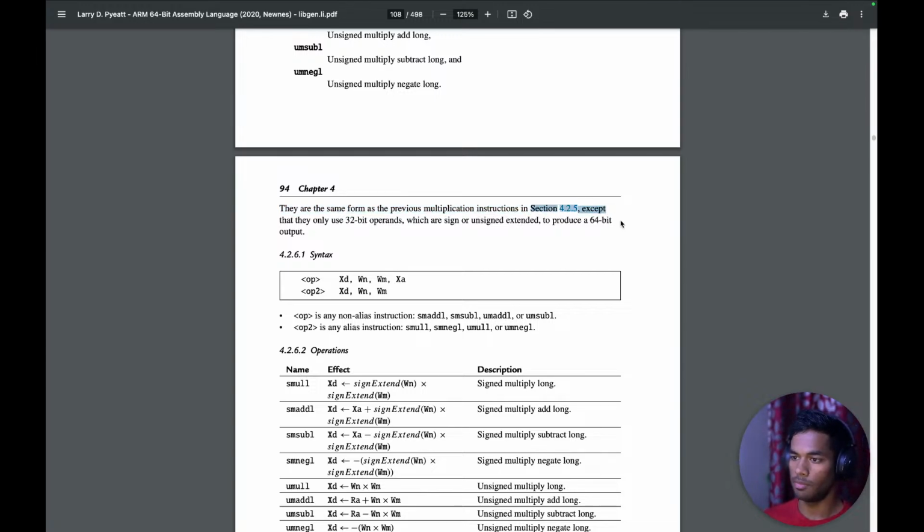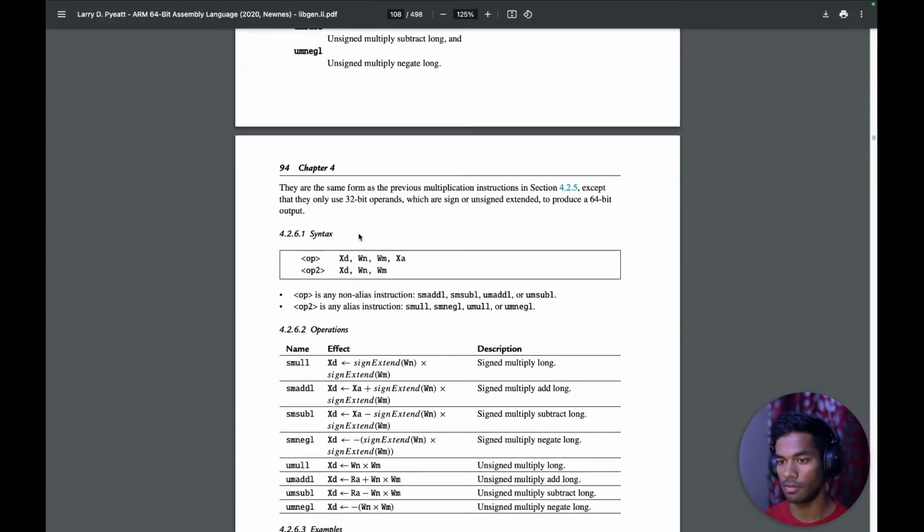They are the same form as the previous multiplication instructions in section 4.2.5, except that they only use 32-bit operands, which are signed or unsigned, extended to produce a 64-bit output.